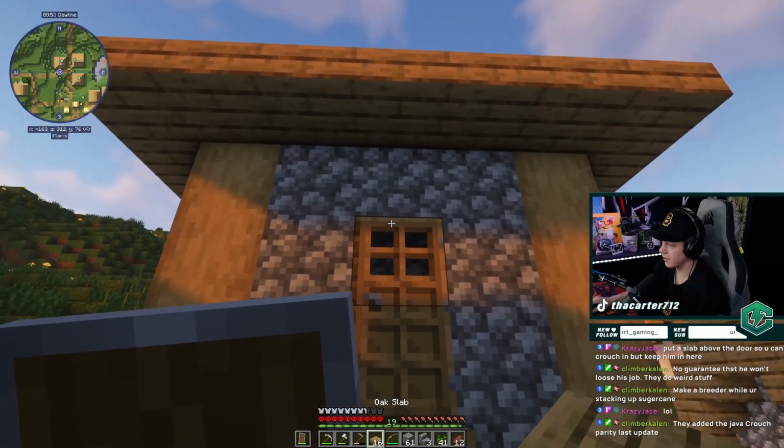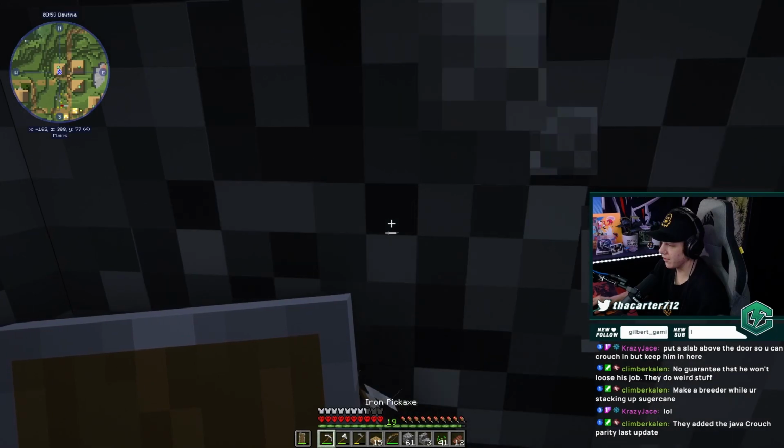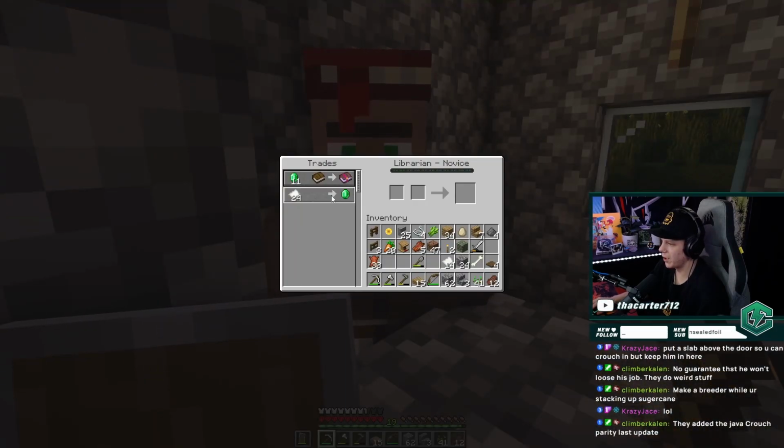All right, let's see here. Bam, slab. Oh, look at me. Jay's coming in at the money tips. Oh, no, it's 24. All right, we gotta wait longer.